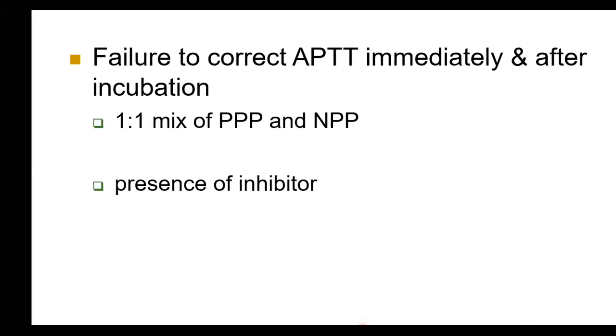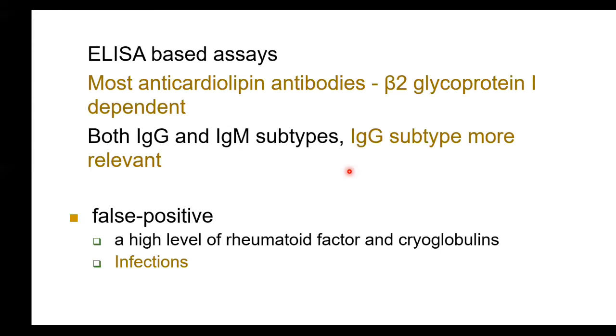Then coming to the next group of studies, that is mixing studies, and we all are familiar with it. We routinely do it for checking whether there is an inhibitor or a deficiency present in the plasma, in which we do a 1:1 mix. So normal plasma with patient plasma is mixed. If the clotting time or APTT reduces, that means there is deficiency. If it does not reduce, then it's the presence of an inhibitor. It is as simple as that. And we also repeat it after 2 hours so that we rule out factor VIII dependent inhibitors. If you remember the guidelines, the last point was to rule out other causes of inhibitors.